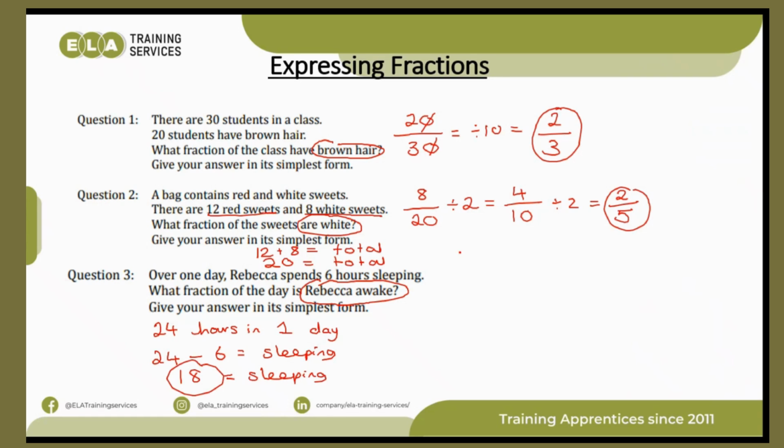So now that's our top number. Our numerator is 18. 24, the total, is our denominator. So we start with 18 over 24. Now we can divide both numbers by 2 because they're both even. They end in an 8 or a 4. So our answer is 9 over 12. Now here we are left with an odd and an even, so we can divide by 3. So 9 divided by 3 is 3, and 12 divided by 3 is 4. So our answer is 3/4. It's all about following those rules to help you get them down to the lowest form. If you cannot do a division, you need to try and do it in bus stop and get into that habit. Don't panic, just put it into bus stop.